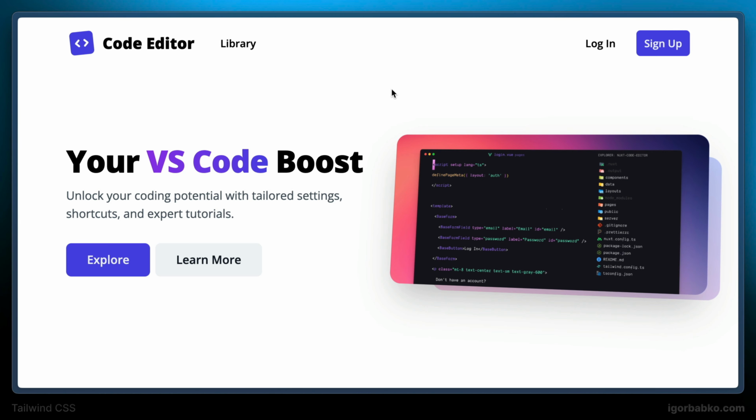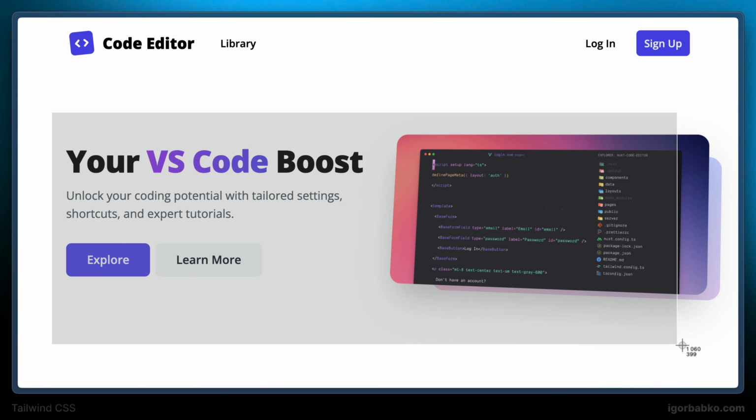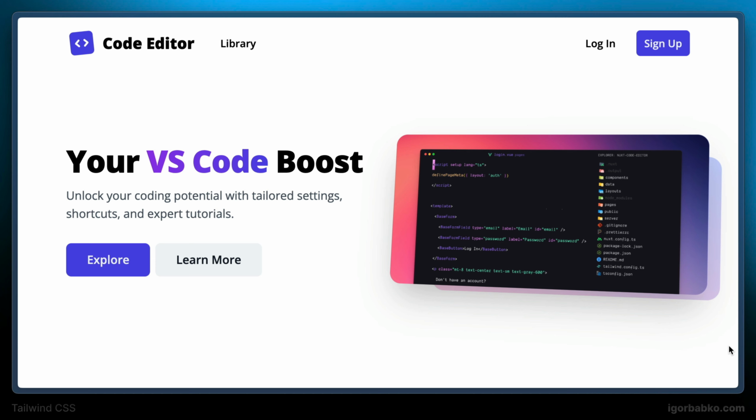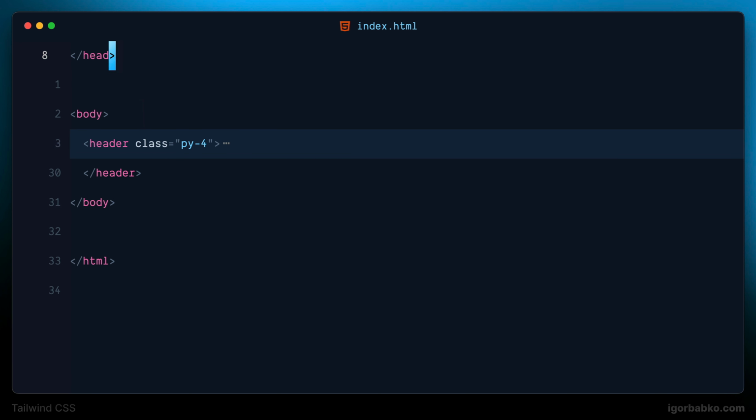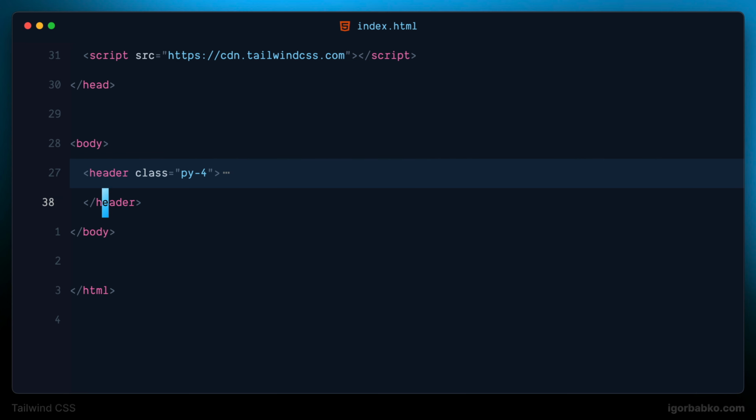The next section we're gonna be working on will be this hero section. So let's switch over to the editor, fold this header section, and right here, let's create a main section that is going to contain all other sections on the page. The first section will be the hero section. I'm also going to use the container for this section to restrict the width of the hero section.